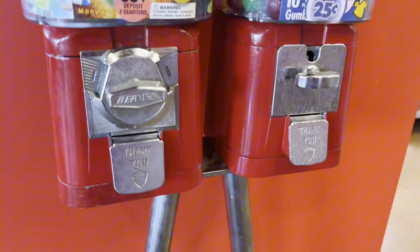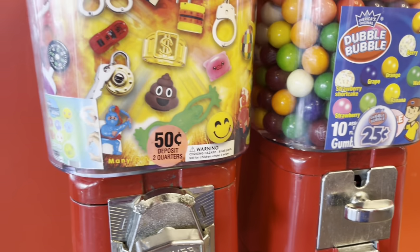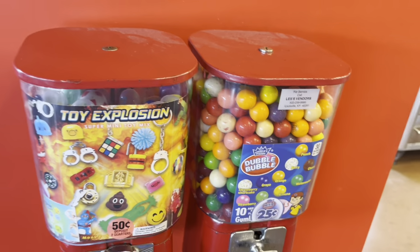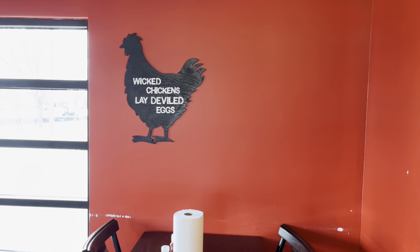They actually have games as well — for those with kids, they've got Double Bubble for 25 cents and some fun games in there. This is kind of what it looks like here at Corrales — formerly a Taco Bell. As we slowly work our way through this chicken, it is so good, so tender, so juicy. If you're ever in the area, try this out — you can't go wrong. I'm personally a sucker for the sauces; I love the yellow sauce, all the sauces are really good.